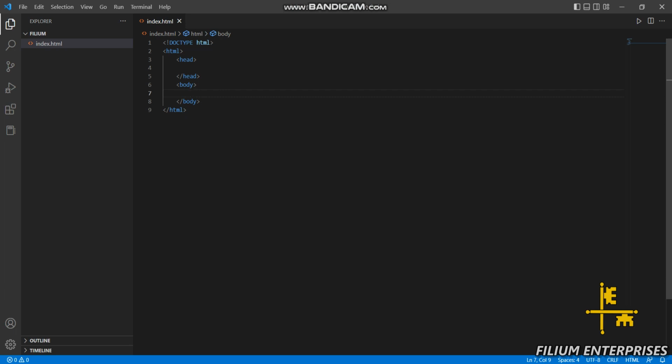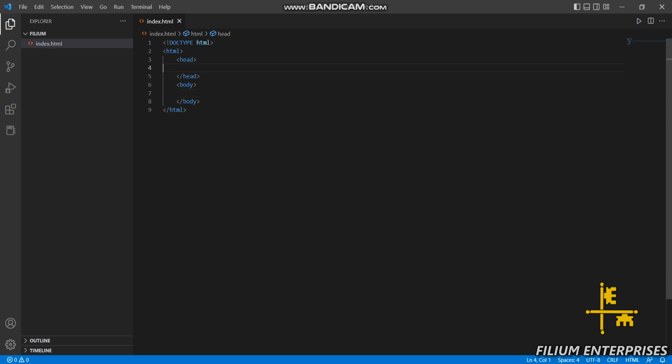And the body tag defines the document's body, and it is a container for all visible content such as headings, paragraphs, images, hyperlinks, tables, lists, etc. These all have different tags for themselves, and we will see them one by one.